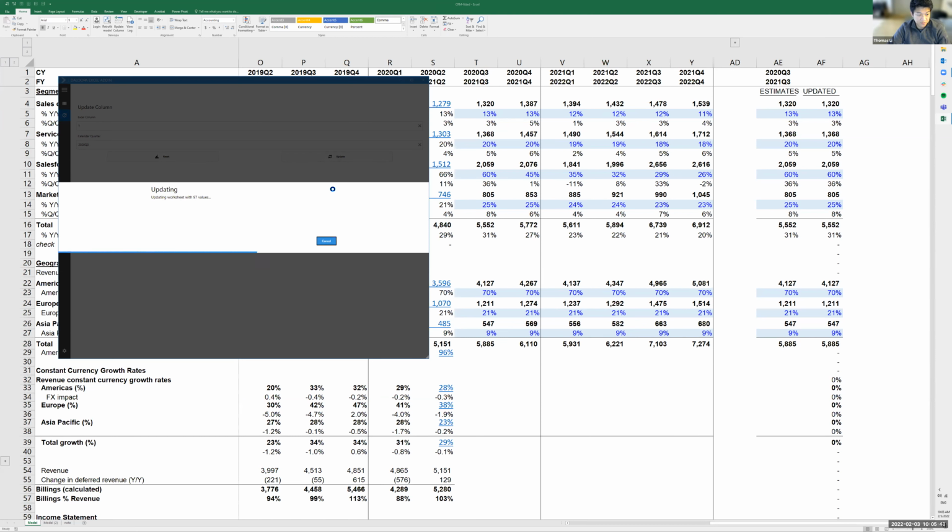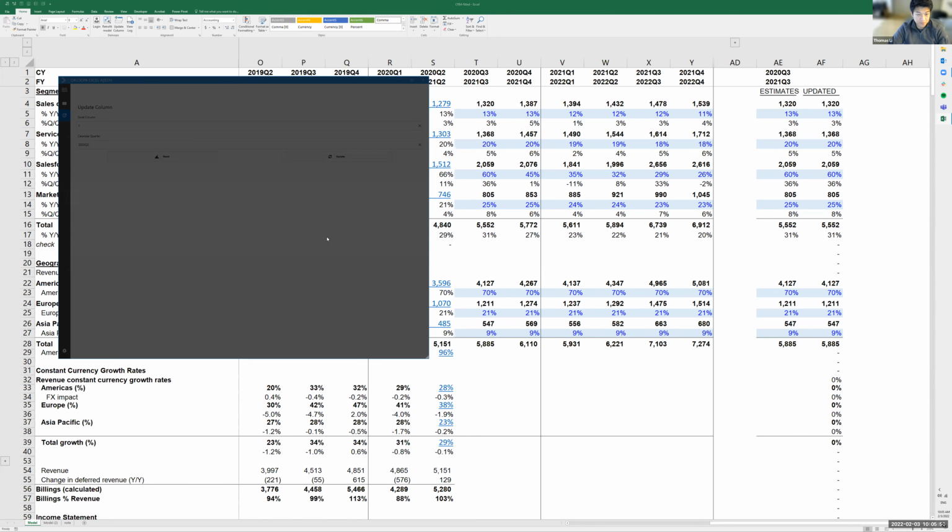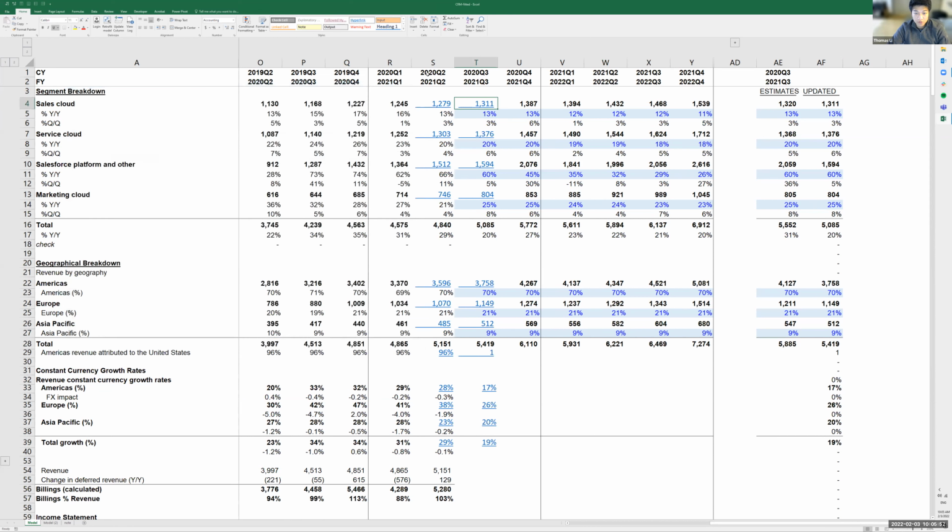There we go. Right, so what you notice is that we have replaced your old estimate data with the new data. And in this side, you see that the hard-coded number obviously stays hard-coded, and now you can do a comparison between what the new data is versus what your estimates were, right?